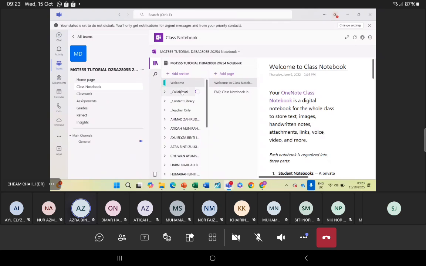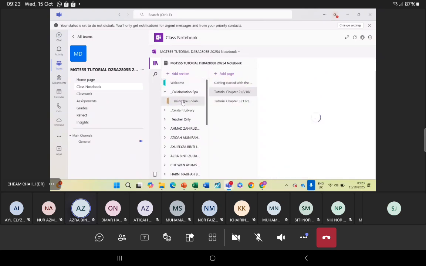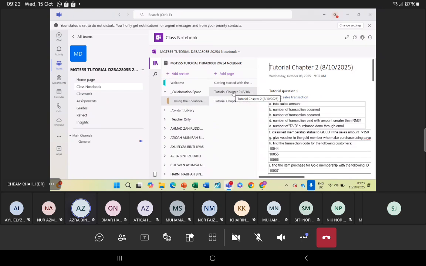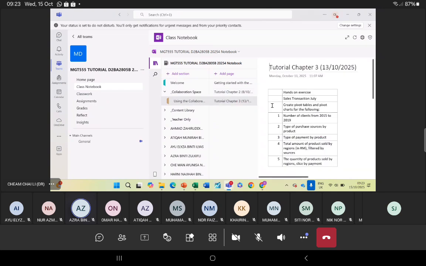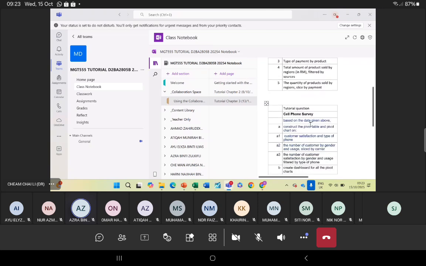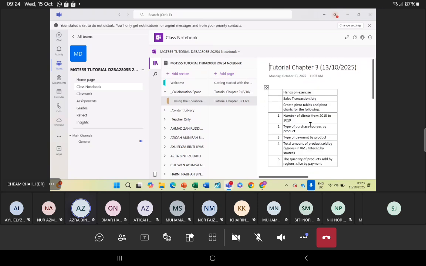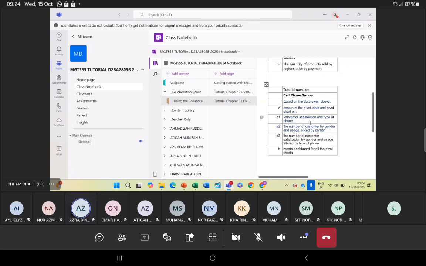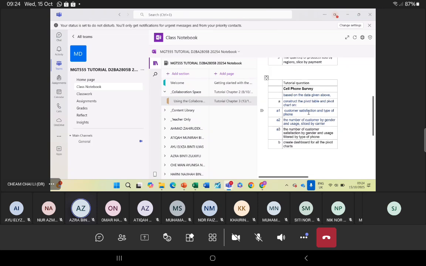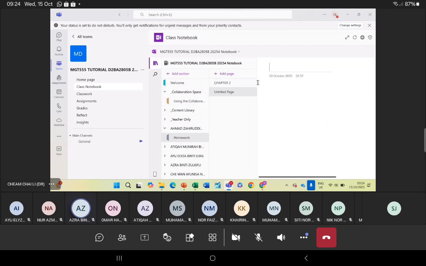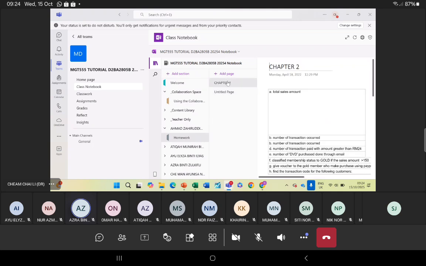So dekat sini kan, collaboration space, right? So chapter 2, chapter 3, right? So for hands-on, you kena guna cell phone survey data set. You buat semua ini, buat semua A1, A2, A3, and B. So you buat ini, dan you all setiap satu ni you all paste dekat homework, ya.